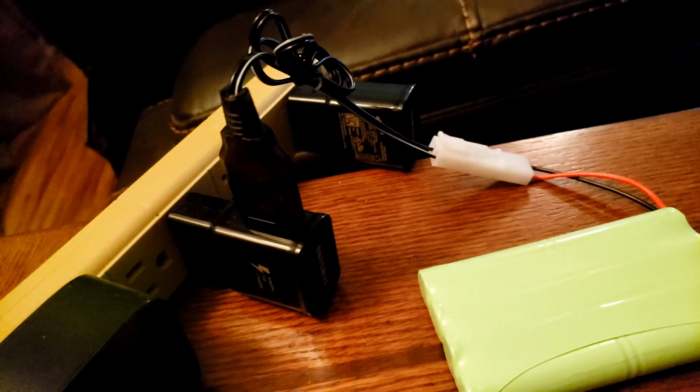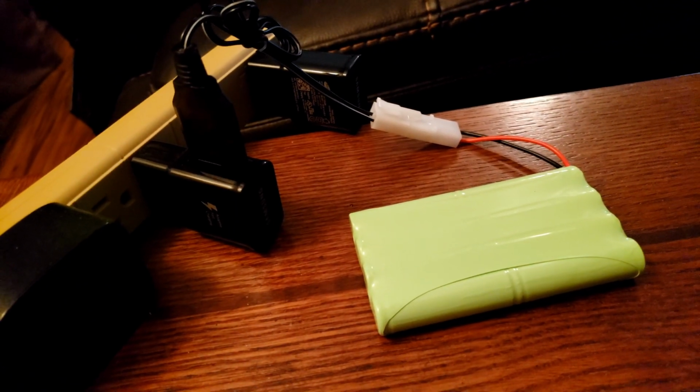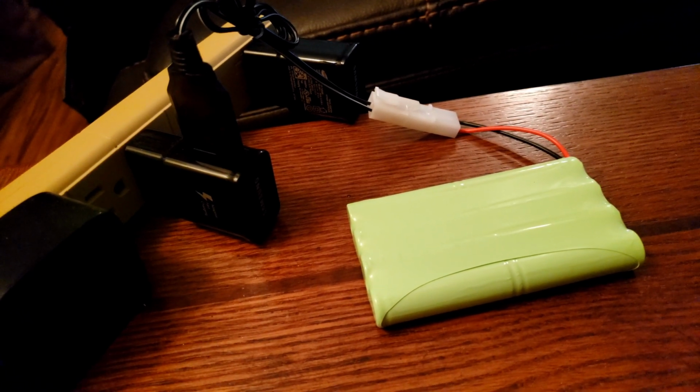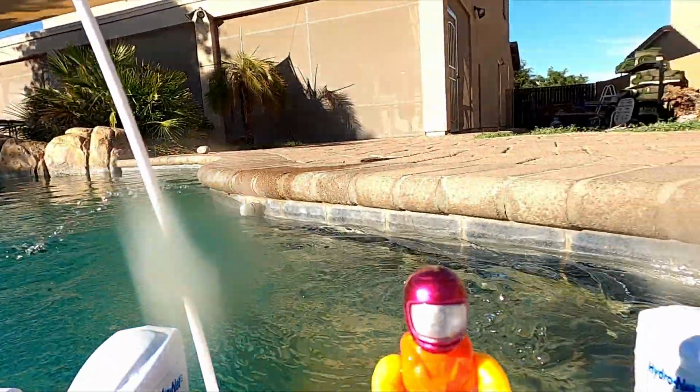These things actually have a red light on them and a USB charger. So you just charge it right up and then the red light will be blinking the whole time you're charging it. And then when it's done charging, the light will turn off and so you'll know it's ready to go. The aftermarket ones probably last twice as long, which makes a difference if you're out here cleaning the pool. You don't want it to die halfway through. That's no fun.